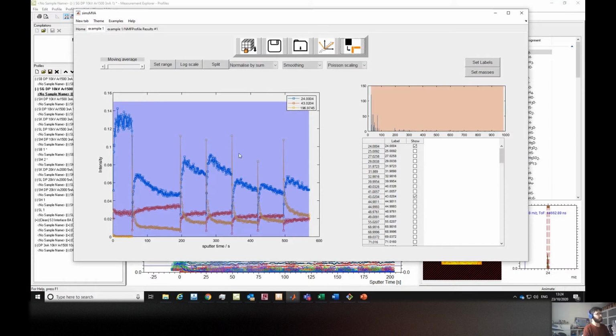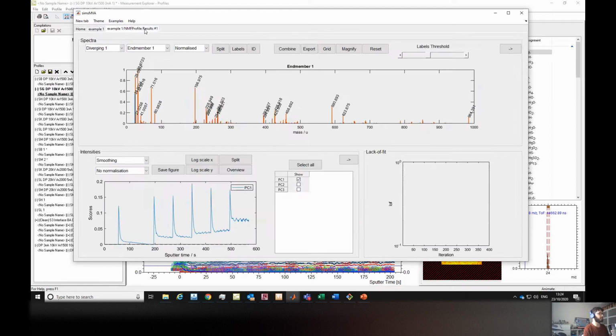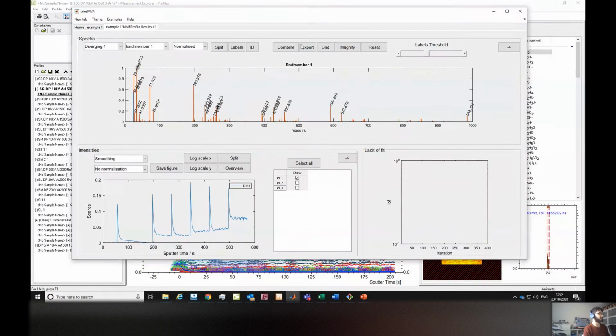If you remember, for imaging, it takes much longer to calculate NMF, because with depth profiles you don't have the pixel dimension, the second dimension, so it's much quicker. It's just the number of levels you have here. Right, so again, we don't have time to cover how this works, hopefully you remember, but very briefly, here on the top you have the peaks related to each of the end members. At the bottom you have the profiles.